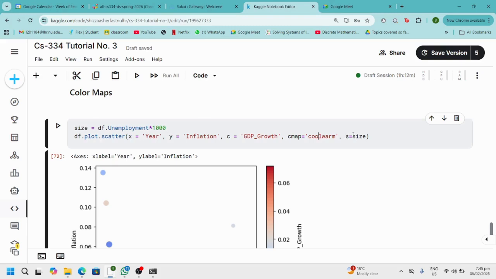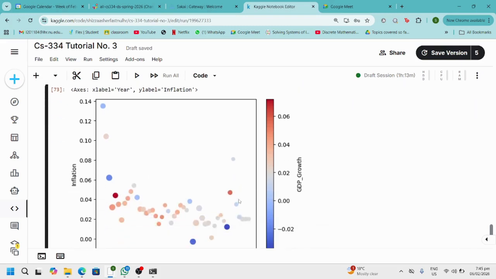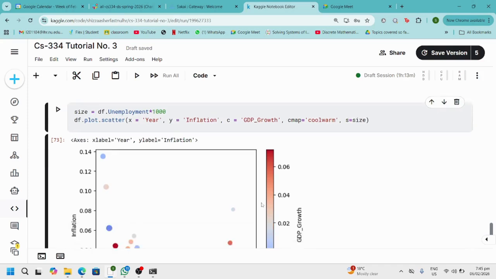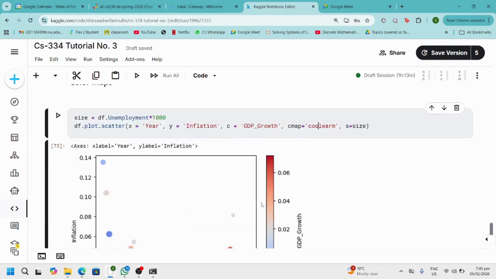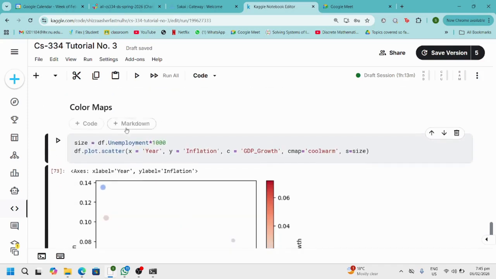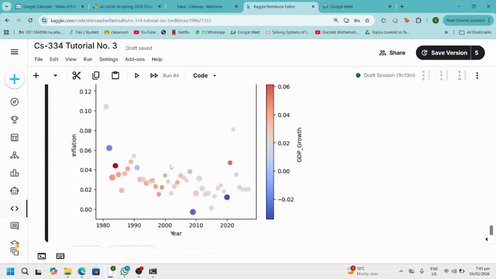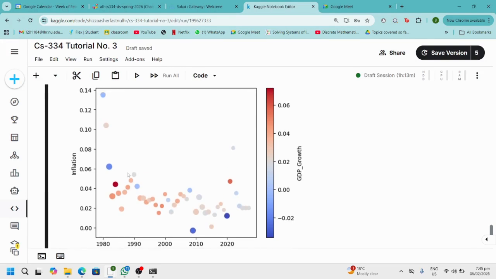S equals size. Size just tells me about how big my bubbles are and how they are varying. So I have GDP growth, inflation and year. The cool thing about size is कि जब मैंने इसको unemployment पे set कर दिया तो मैंने एक fourth variable introduce कर दिया. अब मैं सिर्फ 3 नहीं 4 variables को compare कर रही हूँ.